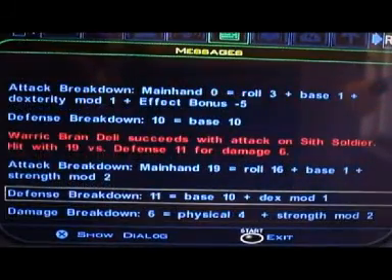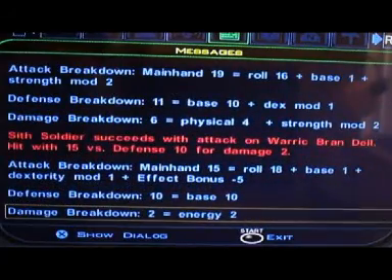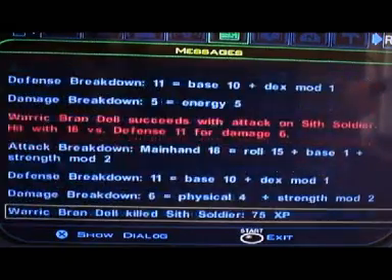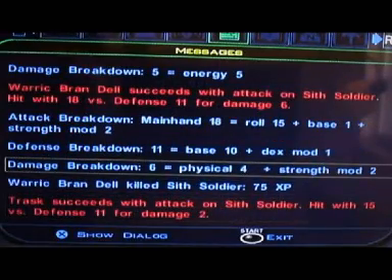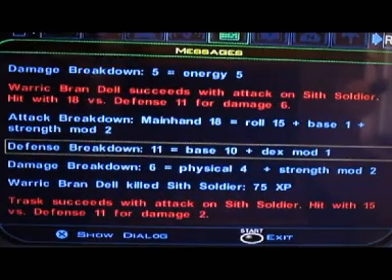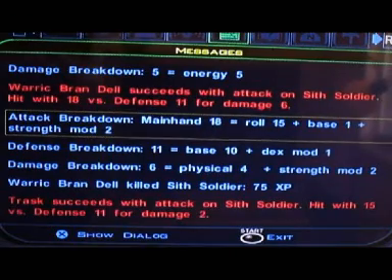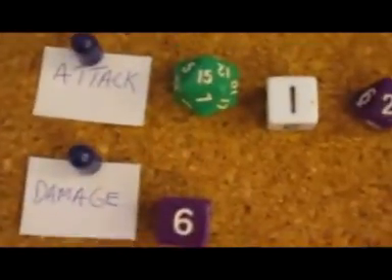Warric Bran Dell, 10, Dex mod 1, 6 soldiers succeeds with attack from Warric Bran Dell, and that's not me. Trask Warric with attack on him. Rolled a 4 plus 2 strength and defense breakdown with 1 mod. Really? Roll 15 base 1 plus strength mod 2 on the attack. So for the attack at a D6, I rolled a 15 base 1 and strength mod 2 here. And then for damage is a D6 possible. And I rolled a 4, but I had a 2 strength bonus on damage.